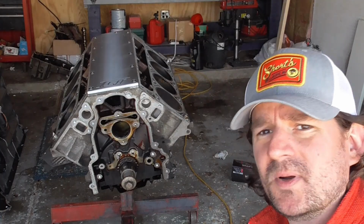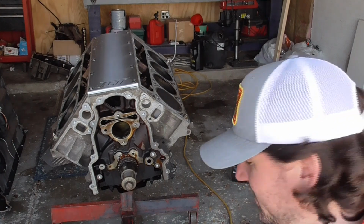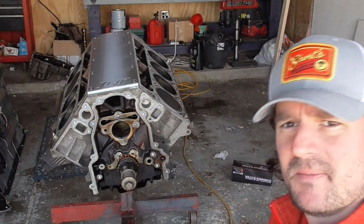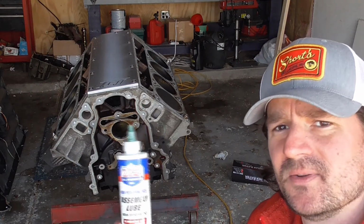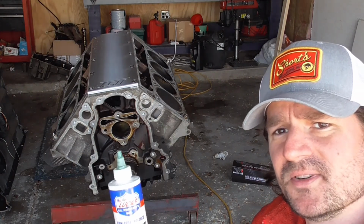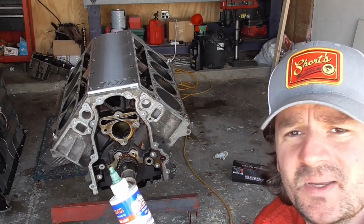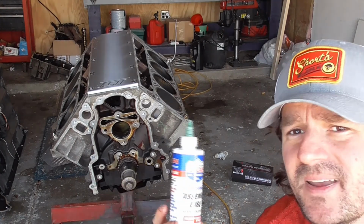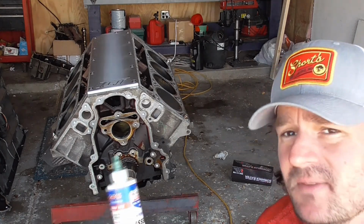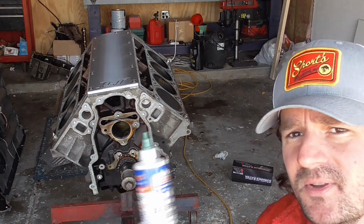So first and foremost, the biggest thing that you want to do is put a lot of lube on all of this stuff. I bought a bottle of this Lucas assembly lube, and I plan on using my fair share of it in this engine. Last thing you want to do is have a dry start, and it's just a good way to wreck your day. So don't get cheap with this stuff. It's like $8 a bottle, maybe even less if you find it locally, maybe an off-brand. But use a ton of this.